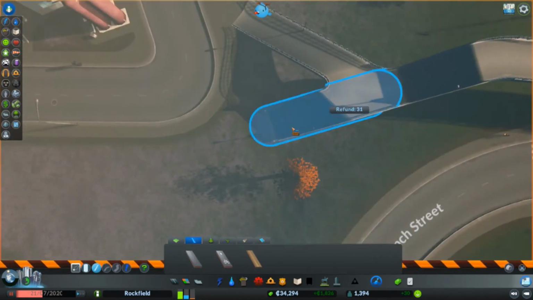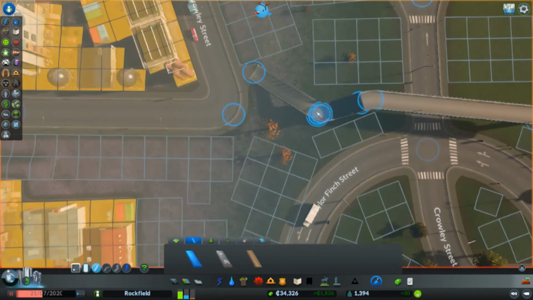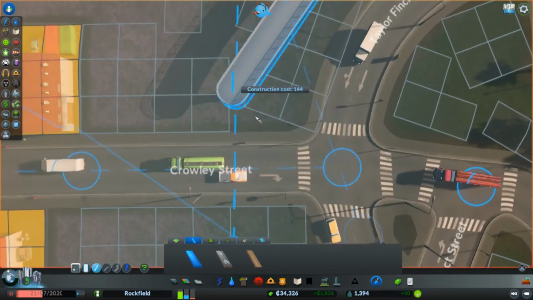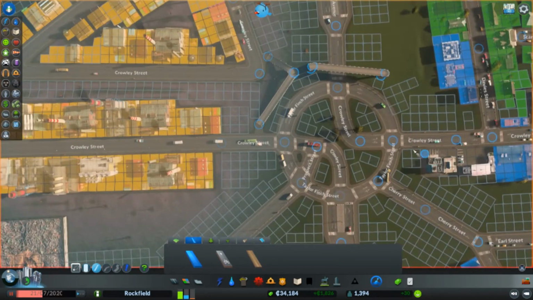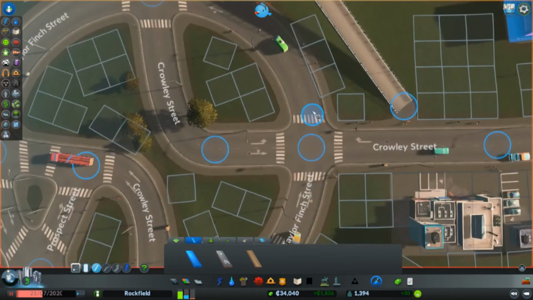Get rid of this one, maybe. There we go. And then we want one down here. We don't want it underground, although it might have been easier, to be honest. Try to leave underground for subways and stuff. That way they can get from over here to over there without crossing all over through this roundabout. It's not too much of an issue yet, but as this population goes up, it might be.